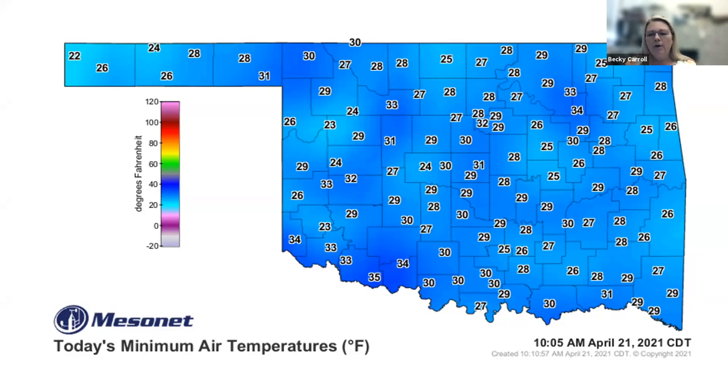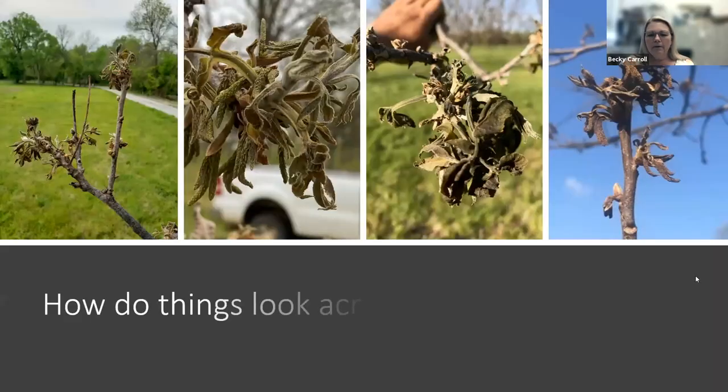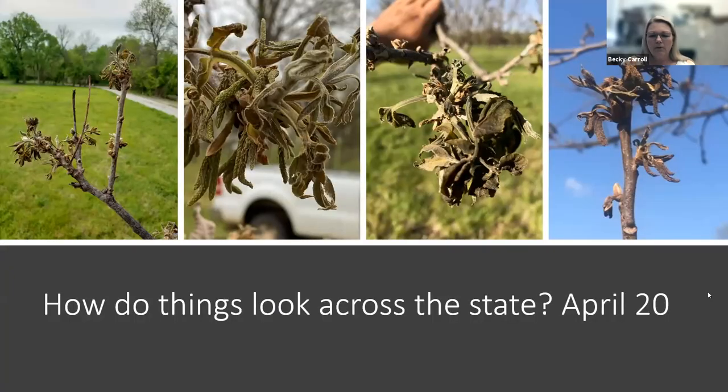It really makes a big difference depending on your elevation and whether you're in a frost pocket area where cold air is going to settle. There's a lot of variation in damage across the state, but we're seeing damage in most every county — even down in the southeastern counties where it's usually a lot warmer. After that freeze, these are some pictures showing the damage: on the lower portion of trees and in some instances the entire tree was frozen back, especially on younger smaller trees which had significant burn-back.